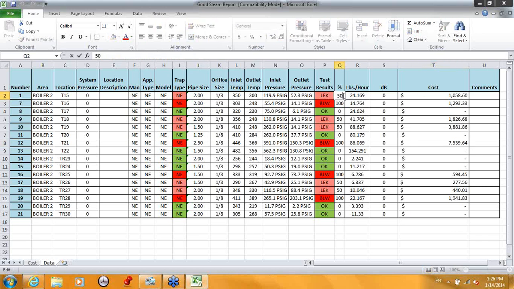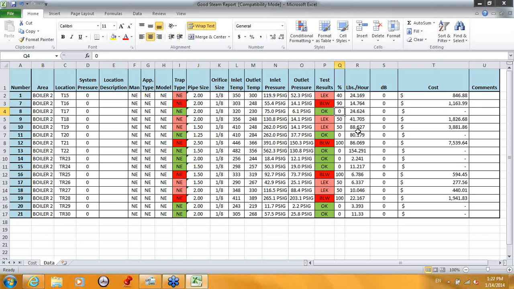But you can adjust the percentage if you want to. If you think that a leak is supposed to be less than 50%, you can backtrack it and say it's 40%, and if you hit enter, it'll readjust the cost down here. Same thing with blow through. Some guys will say, well, it's not always 100% blowing through. It could be 90% blowing through. And then you can hit enter, and you can see that the dollar value went down just a little bit.